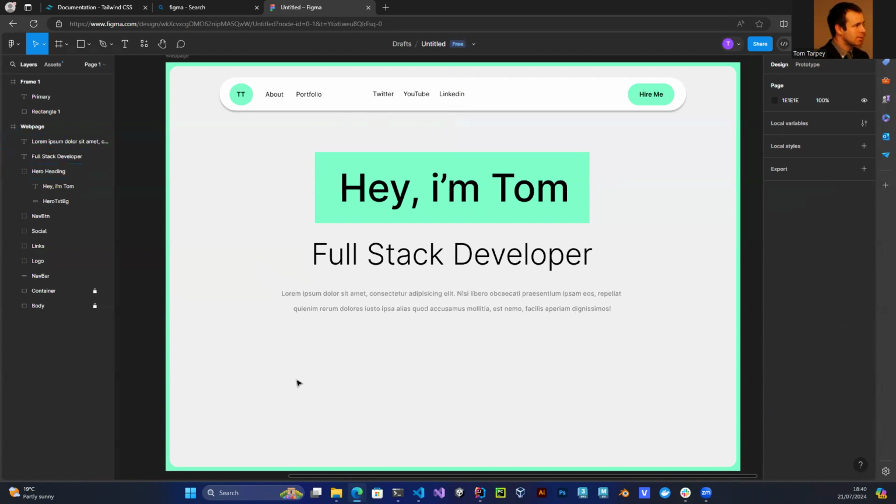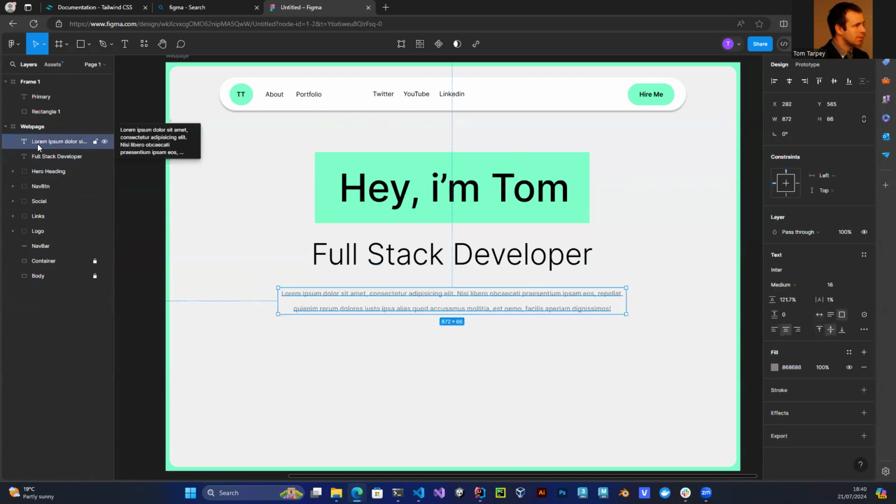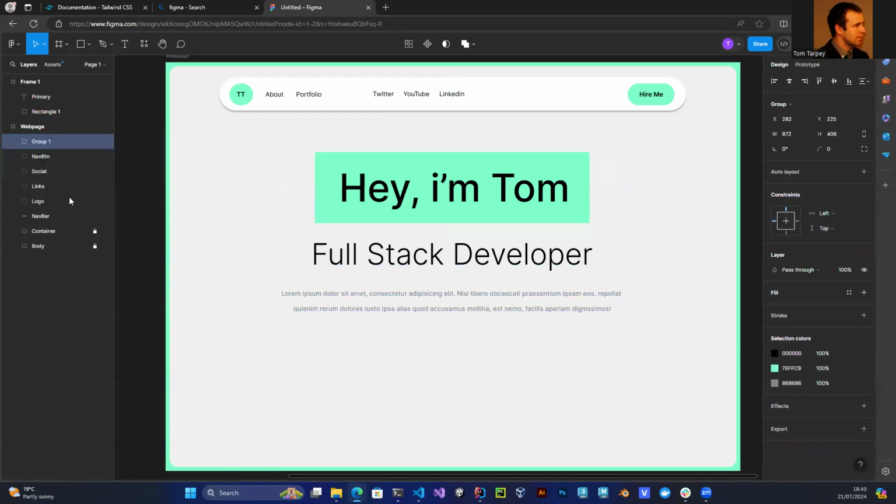So now I want a bit more distance between them because this now is the hero area. So all of this together, this with the hero heading stuff, let's say hero heading and these two can group together. Hero section.